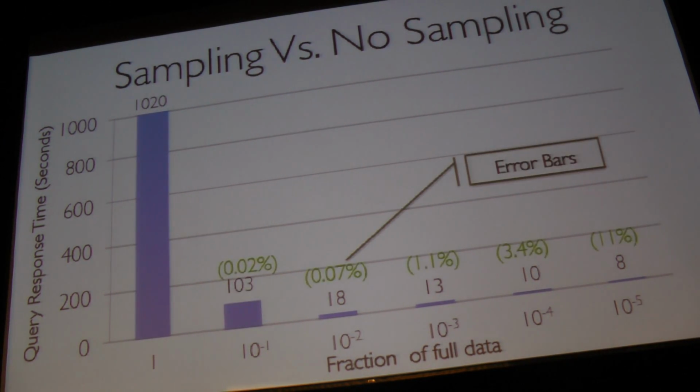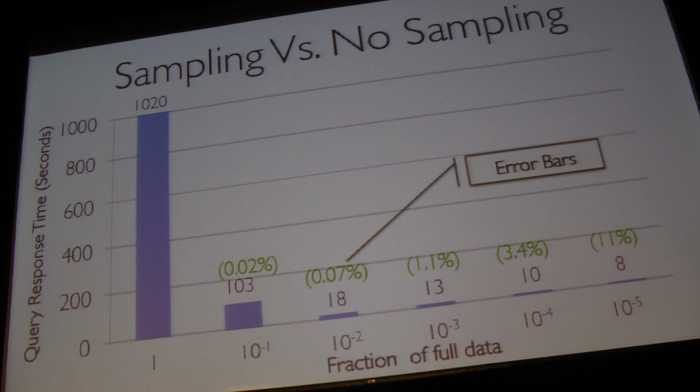What's really cool is if we look at the error bars that we get. So this is, again, a function that calculates the percentiles. So we would get different error bars for different functions or different queries. But look at the kind of magnitude of these errors that we are getting if we are operating on these samples. This says that I can actually get a 10 times faster answer with 99.98% accuracy. Similarly, I can actually get a 50 times faster answer with 99.93% accuracy.